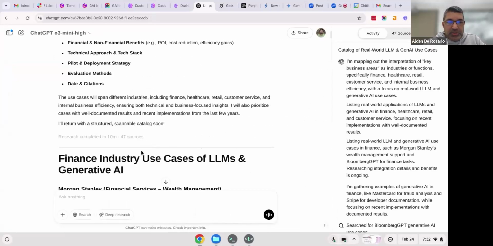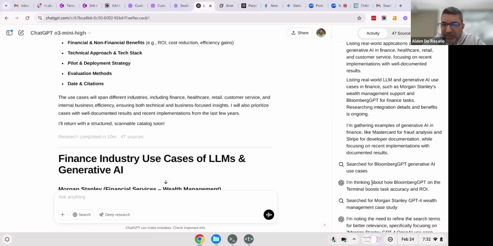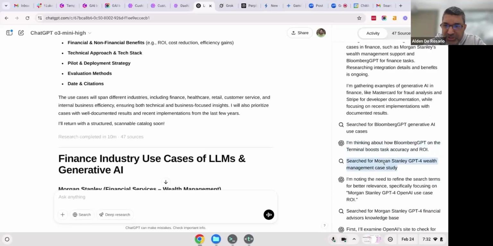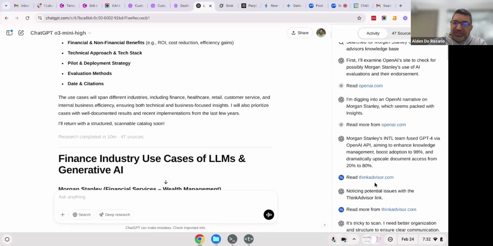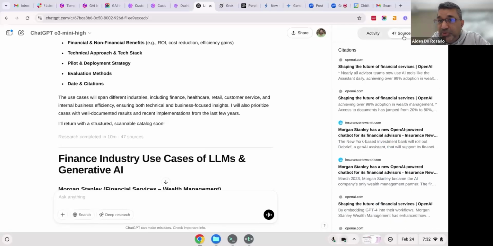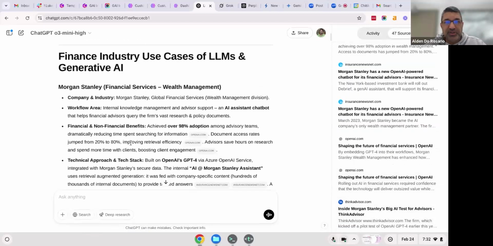So here, the research process took about 10 minutes to cook, and you can see the activity on the side, where it mapped the task to what was needed, then it started searching, then it came back to more thinking, then it searched some more, and it kept going, searching, thinking, searching, thinking, and pulled through almost 47 sources to come up with the final response here, right?